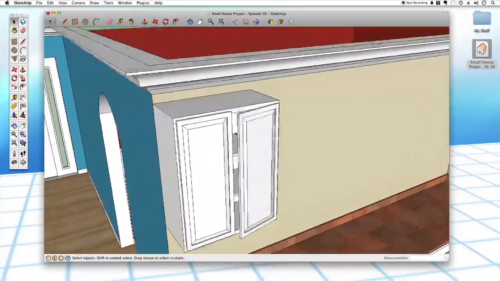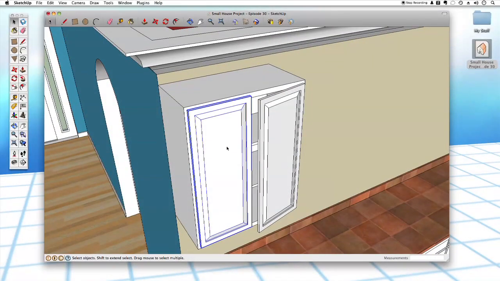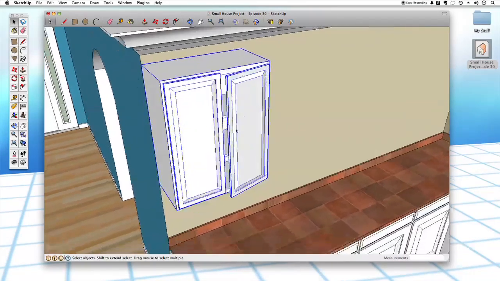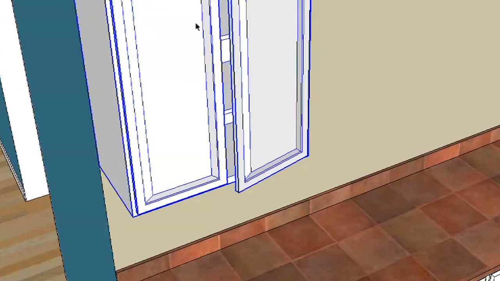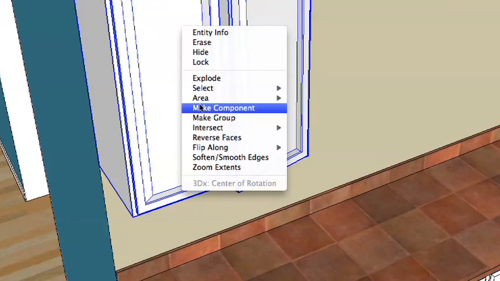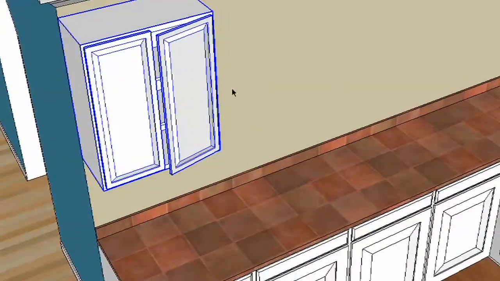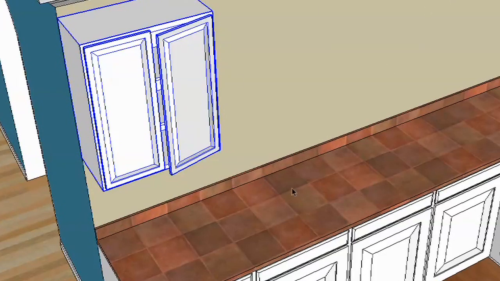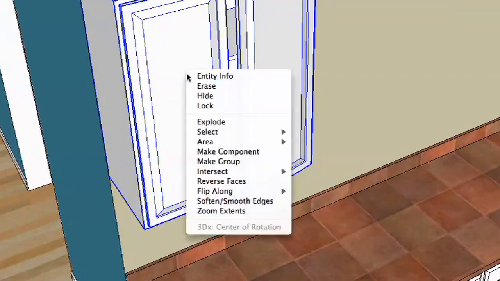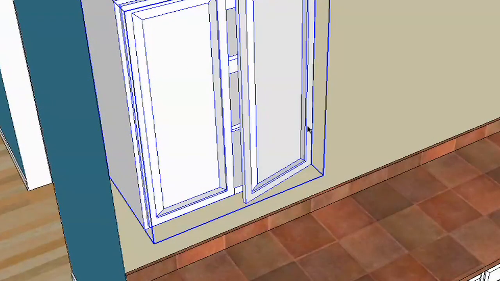Makes it really nice. And now what I'm going to do is I'm going to click on one of the doors, hold down the Shift key, and select the other door and the actual cabinet. So I've selected all three individual parts. And now I'm going to right click on them and choose Make Group. Now I could choose Make Component, but if I made it a component, they would be very individual, and I don't actually want them to be individual cabinets. Once I drag the copies over, I actually want to meld them all together. And I'll show you how you can do that in a second. For now, I'm just going to group them to make it easy to drag copies.